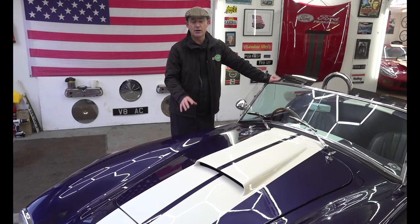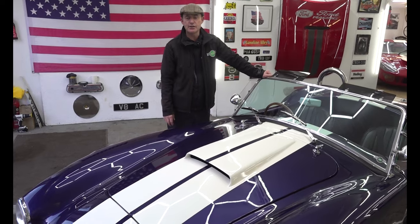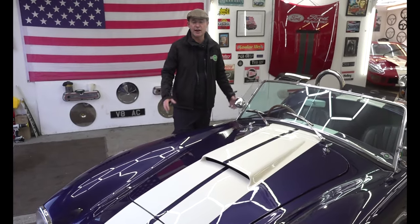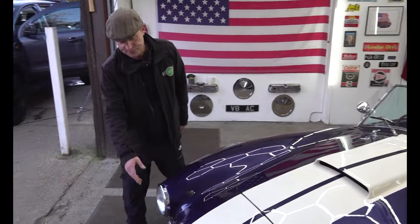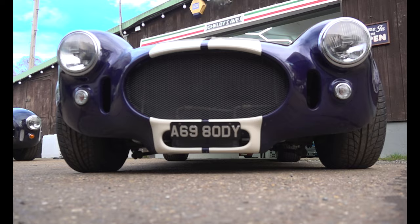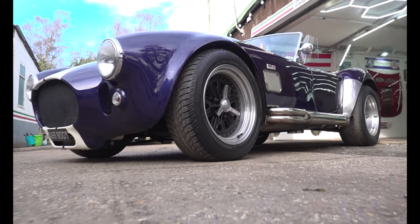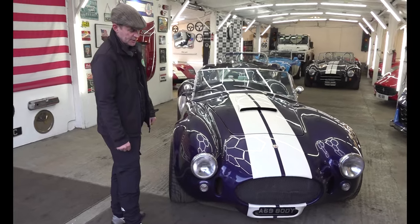This is a really great car we've got here for sale at the moment, built and registered around about 1998 with less than 5,000 miles on the clock and a really great spec. If you look around the front, this car has been left debumpered - it's got no front and rear bumpers or lifter jacks. We at Head Turners can obviously retrofit bumpers or lifter jacks, but the debumpered look gives you a really cool smooth classic look to the front of the car.